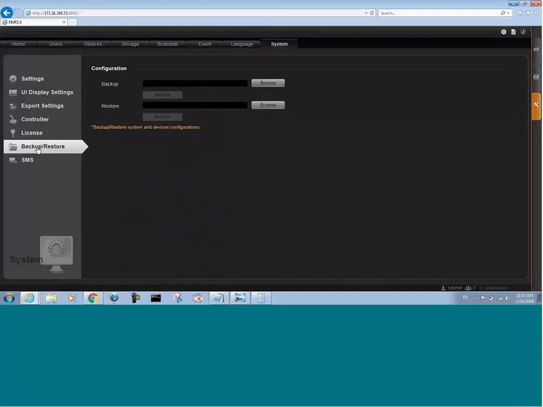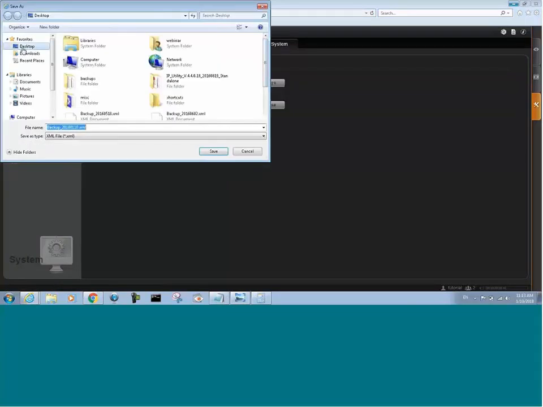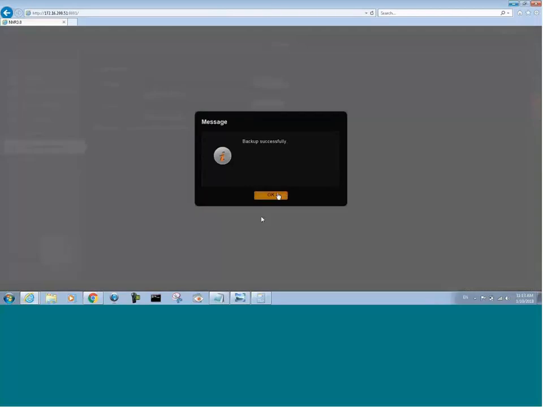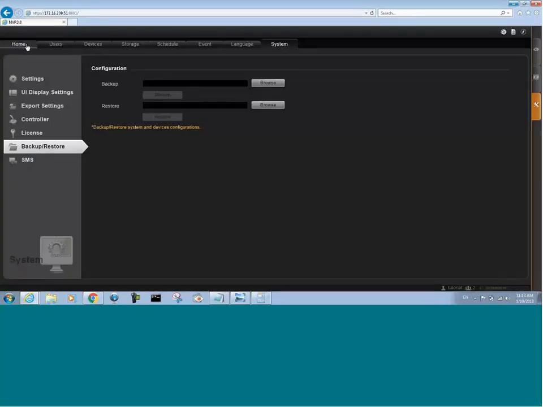Last but not least, after everything is said and done, make sure you come in here and you make a backup file. It takes 2 seconds. As you can see, I'll put it to my desktop. 2 seconds, done. And it just saves all of my settings, all of my camera names, IP addresses, storage settings, schedule, everything. So in case a server dies, okay, as long as you have this backup file, all you have to do is come in here, restore the file, takes 2 seconds, everything's back up. So please make a backup file. This will save you hours and hours of trying to reinstall a server that went down, okay?